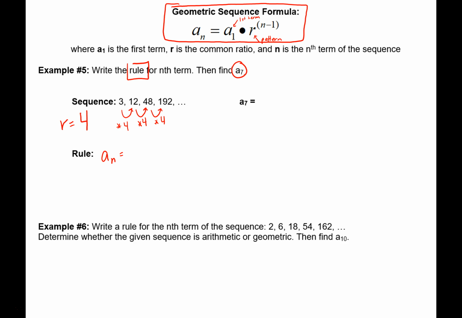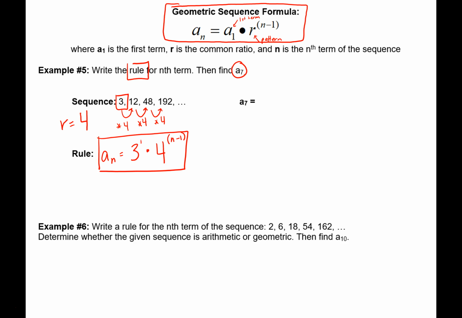So let's put together our information to use the formula. A sub n is equal to a sub 1, that's the first number in your list, 3, times the ratio r, so that's 4, and then it's raised to the power n minus 1. Now here's the great news about geometric sequences. This is in standard form. You are not going to multiply together these two bases because this one has an exponent and this one has an exponent of 1. The bases are not the same, so you cannot do that using our exponent rules. Geometric sequence rules are super easy because you just plug in what you know. You don't have to simplify them at all.